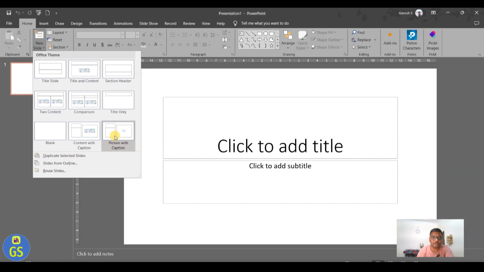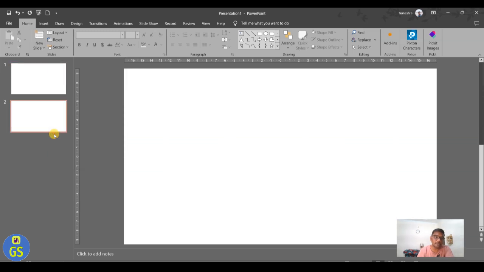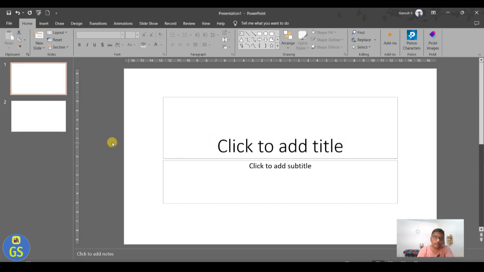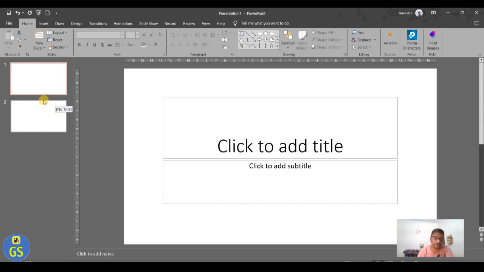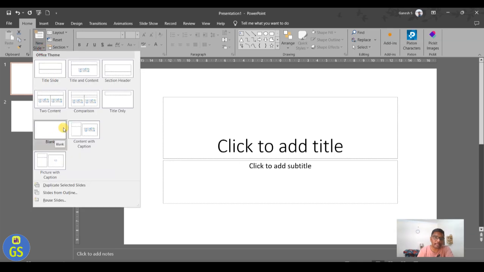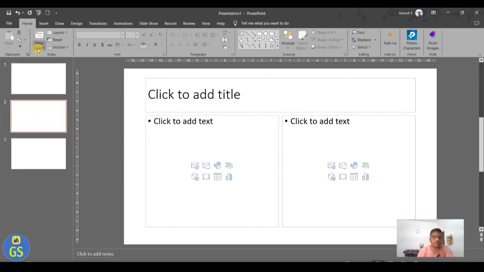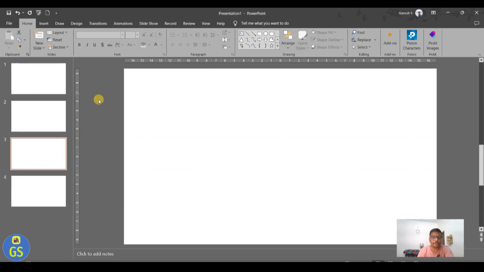So I will teach you all these things in further videos, that is through master slides. When you go for master slides, we'll be understanding how to prepare this kind of content. So in order to understand from blank, how to start from blank, just click on the blank. Once you click on the blank, you can see the difference. The first slide has a click to add title, but the second slide is very blank, nothing is there, right? So this is how you need to understand how to start your presentation. I always prefer to go with a blank presentation.